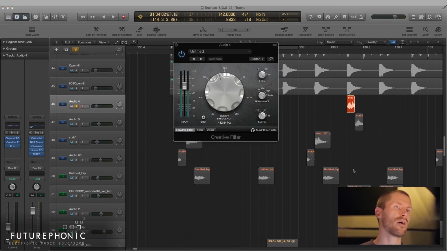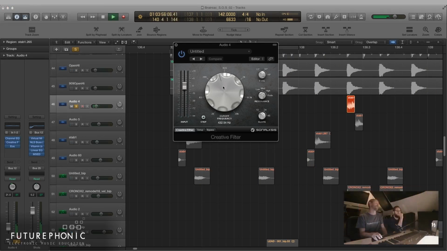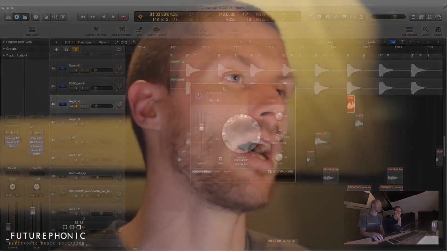Another one is the creative filter, which basically just does a low cut at 400 hertz. This is the creative filter I have on, and it's just a low cut at 430 hertz. You could do this with an equalizer as well, but it colors the sound as well. The resonance is on high here, so around that frequency it cuts in sharp and cuts through a little bit more at the cutoff frequency, which makes it cut through the mix a little bit better as well. You could create it with an EQ as well, but I really love the sound of the Sonaxis.